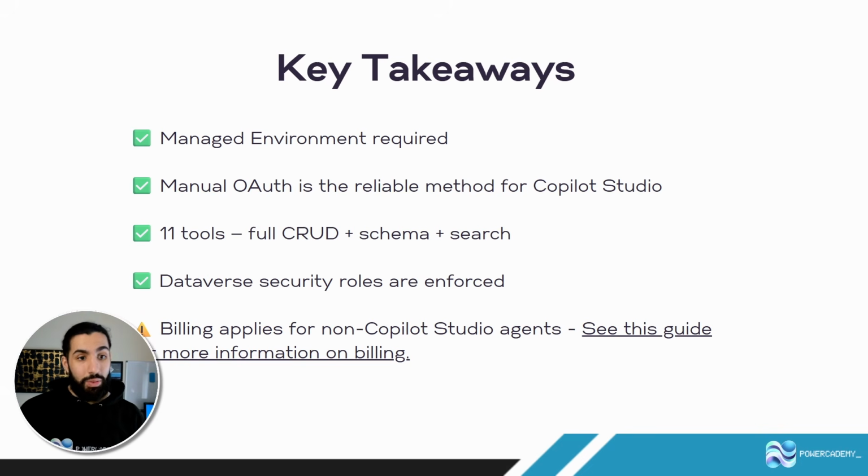Now here are some key takeaways, right? Managed environments are required, and this can be a deal breaker for some businesses who are operating on a budget. Manual OAuth, from what I saw, is the most reliable method for Copilot Studio. There are 11 tools available to you. You've got full CRUD, schema, and search. The Dataverse security roles are enforced within Dataverse. And of course, billing does apply for non-Copilot Studio agents.